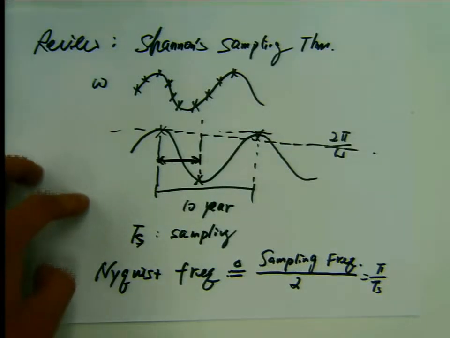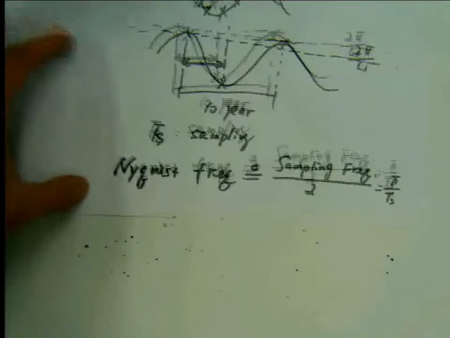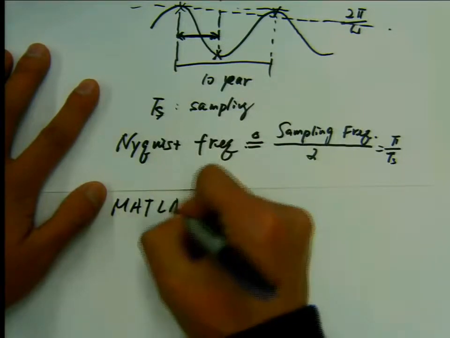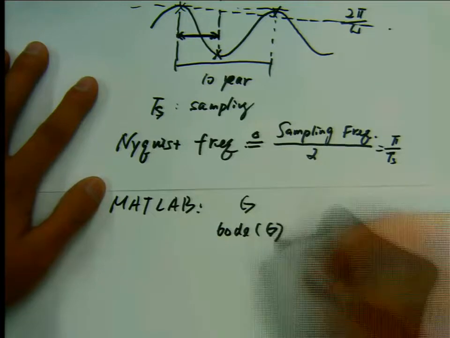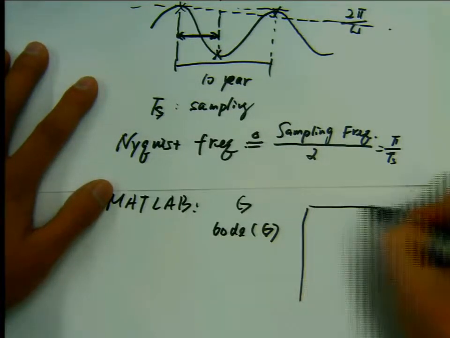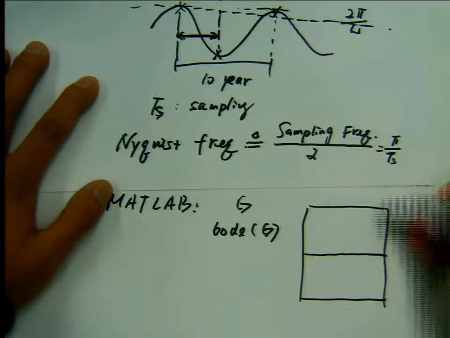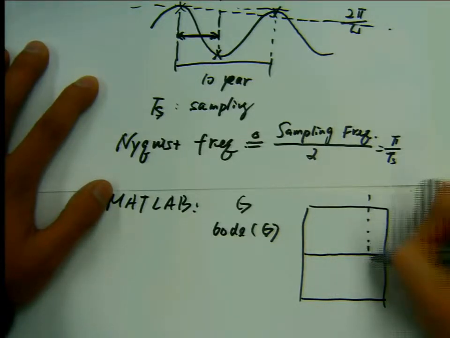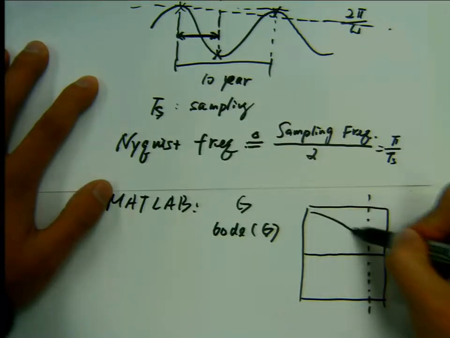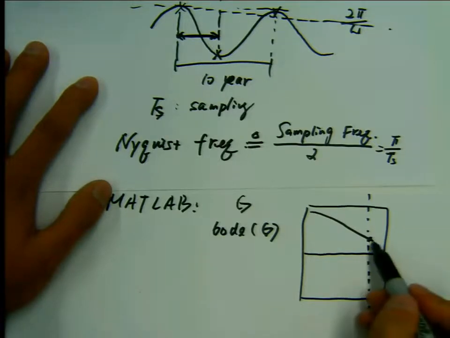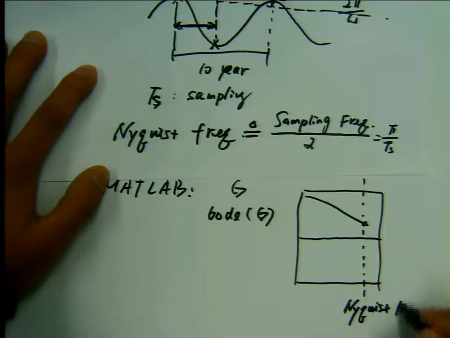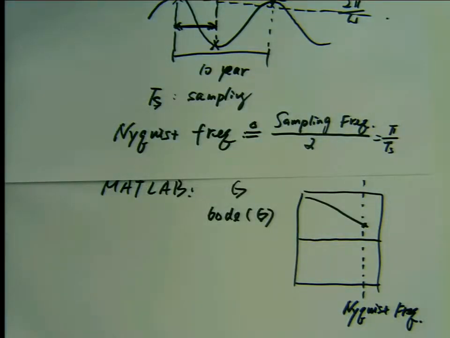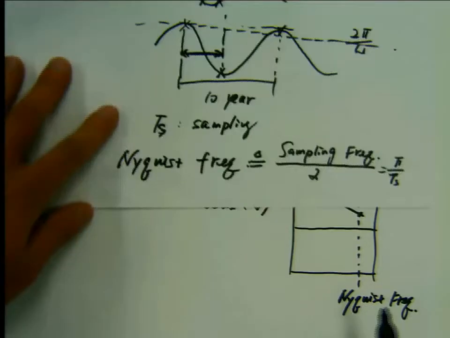Another way, if you ever do this Bode plot in MATLAB, you will notice this. So in MATLAB, for example, if G is a discrete time transfer function, you do Bode G. The result is going to contain two plots. One is the magnitude plot, and the other is phase plot. And over there, in both plots, you will notice the plot is just going to end at some certain value. So for example, let's say the magnitude plot looks like this. You will not get any further data after this frequency. This frequency is exactly the Nyquist frequency. Okay. So another way to interpret this is the Nyquist frequency is the maximum frequency you can evaluate for a transfer function, discrete time transfer function. Okay, that's the second interpretation.